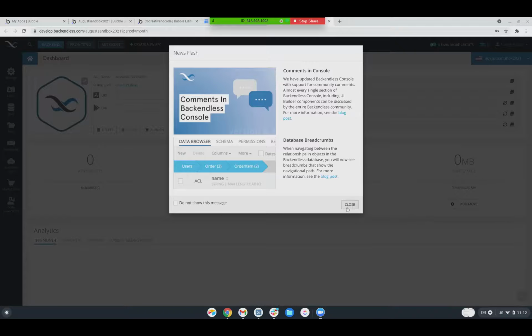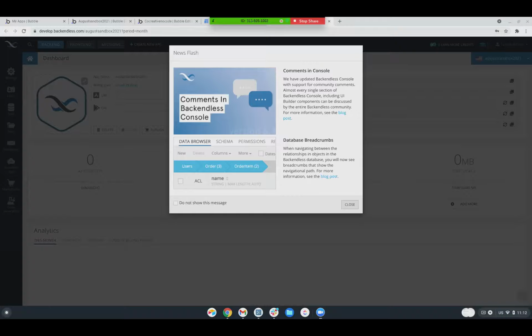Cool. So Jordan, since it's been a while, Backendless is a no-code database that you can use as the back end of your app. You can connect it. It's much like Bubble's database in the sense that you're creating your API as you go, but they have much more flexibility in terms of rearranging information in relationship to each other.